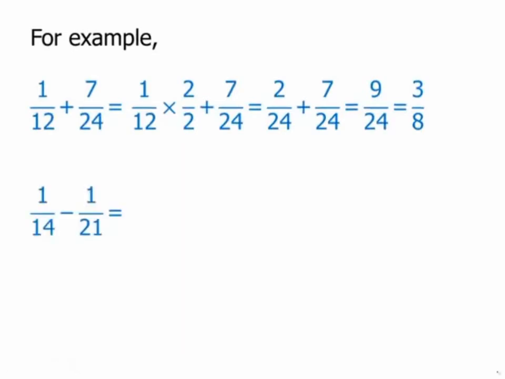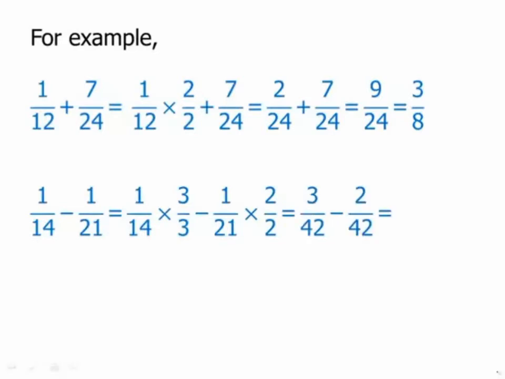Another example, 1/14 minus 1/21. Well, if I multiply the first one by 21/21, the second one by 14/14, I'm going to get a number way over 100. As a general rule, if you're doing simple calculations and you wind up with a number way over 100, you're probably doing things the hard way. Here, I could just notice that both of these are factors of the number 42. So if I multiplied the first one by 3/3 and the second one by 2/2, I would get a common denominator of 42. And then it's easy. 3 minus 2, 1/42.